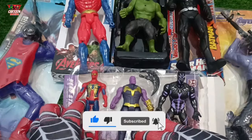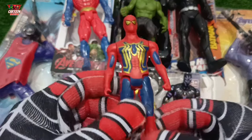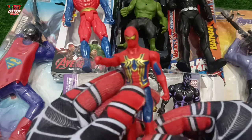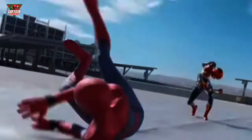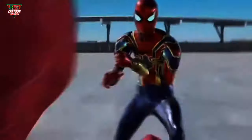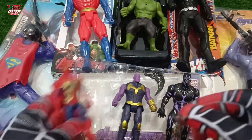Amazing, my friend. Wow, and then look at this superhero action figure with red, blue, and gold color combination. Wow, Marvel superhero Iron Spider-Man. Let's go. Wow, amazing.